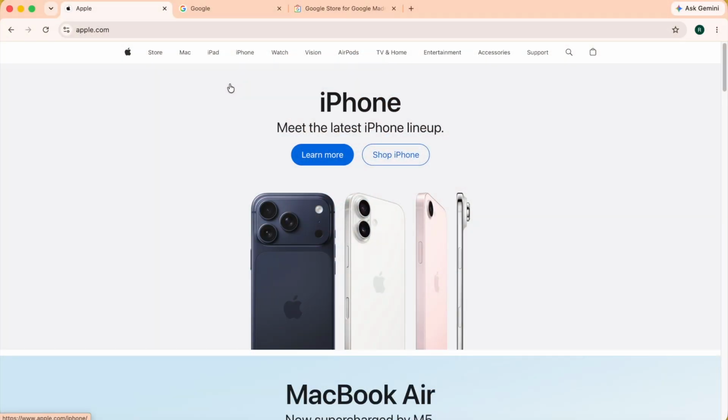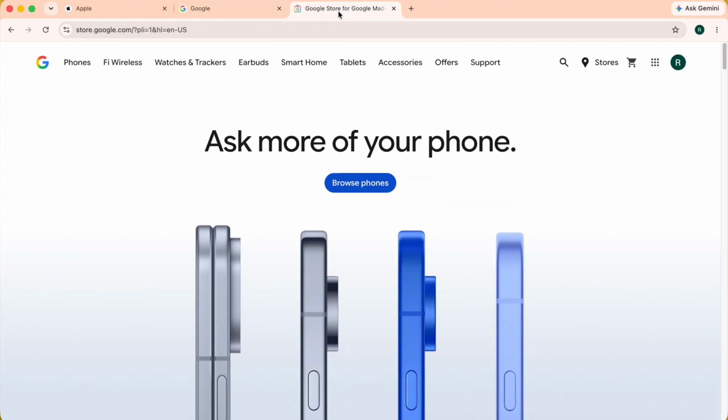Here I am, and I am looking at Google Chrome right now. You can see that I have three tabs open. I have this Apple tab, I have this Google tab, and then I also have the Google Store tab open. If I wanted to split these screens, let's just say you wanted to put some information on one screen and some information on another screen so you can copy back and forth, or so you can see something as you're doing something else. This is where that's going to be helpful, okay?